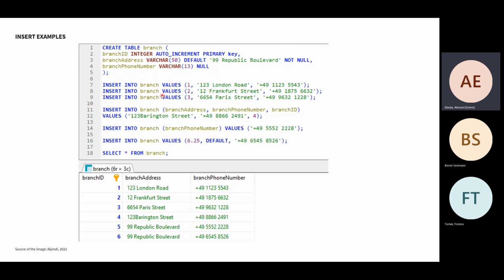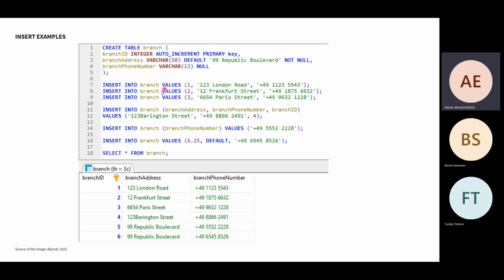So now, to insert, you need to add an integer first. The second one should be of type varchar, between quotation marks, and the third one is varchar with the phone number.